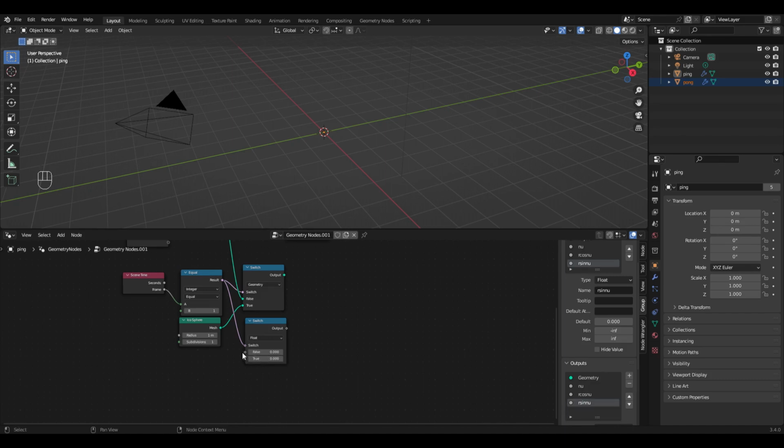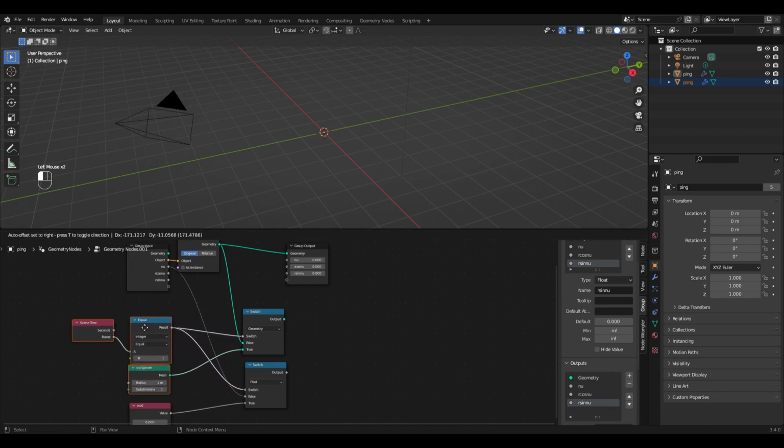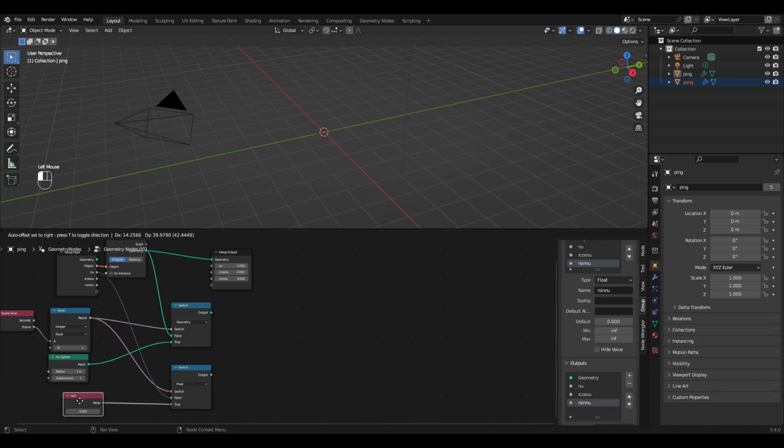So after we do that, if it's true, we want to put that into a value node. And if you just drag the noodle and drop it, it's going to automatically pop up a menu where you can start typing what you want and then choose from the list that comes out of that. So that one nu is going into if it's false, and that's the nu that's being changed each iteration. If it's the first frame, then we're going to put in the default nu at 0, which is 0 for our case. You can change it to anything.